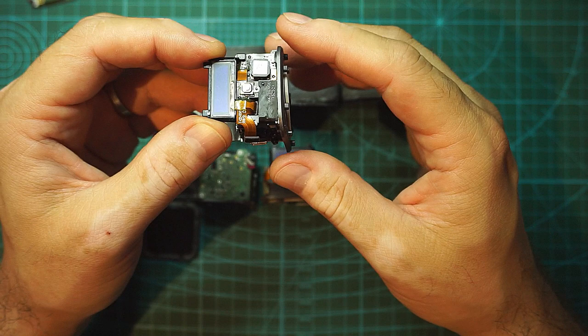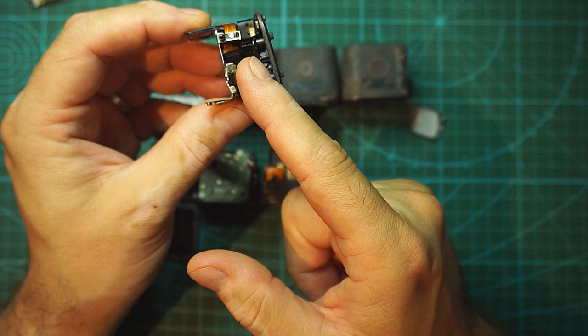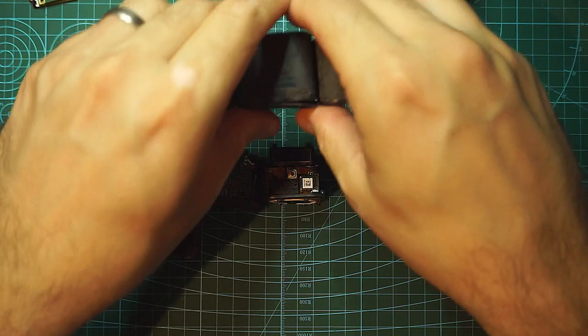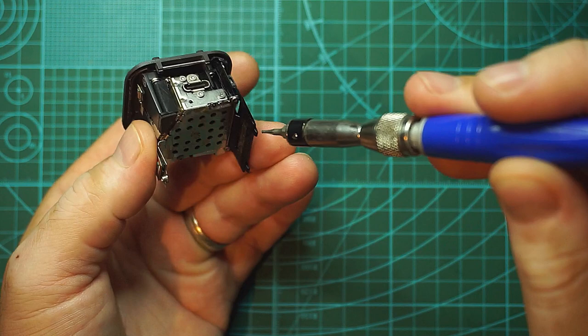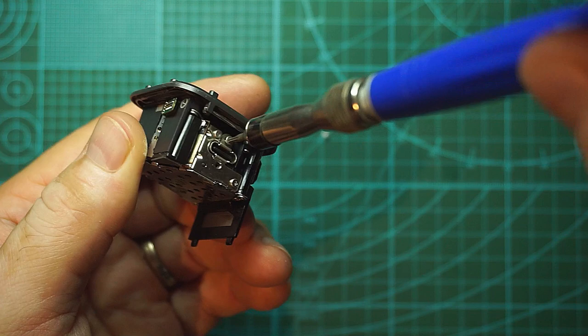First thing I want to do is just disassemble them and see what is broken and what is not, because on this one I suspect the sensor, which sits right in there in the middle, may have been damaged. So it's good to know if it's damaged or not. So let me clean out a bit here. So let's begin and take out the screws and such. This camera is not that great at focusing on where I need to take the screws out. So hopefully you can see what I'm doing.